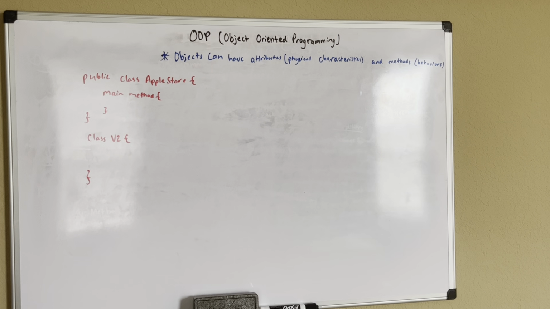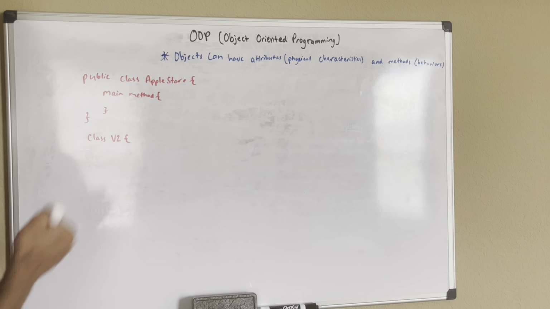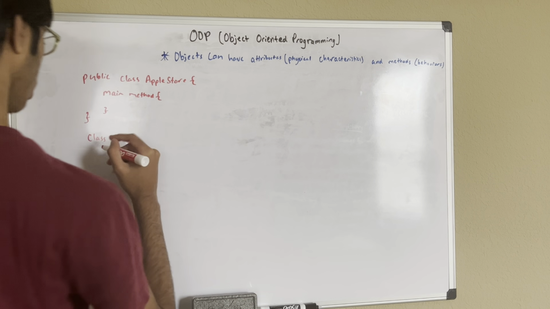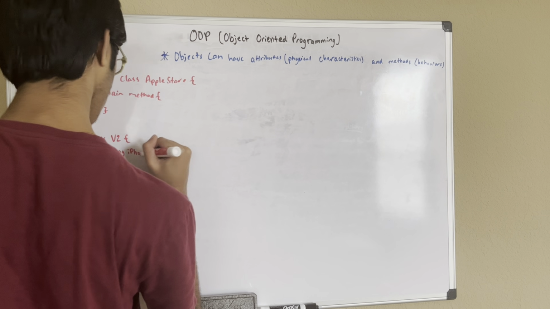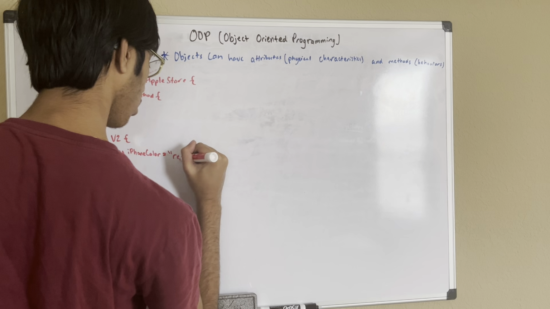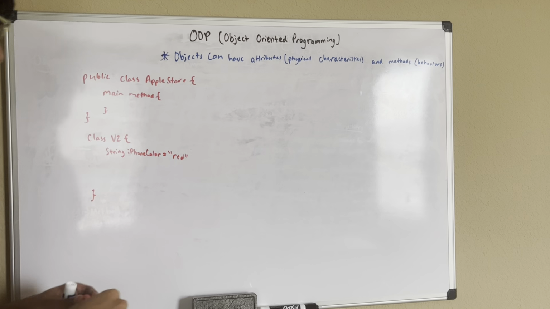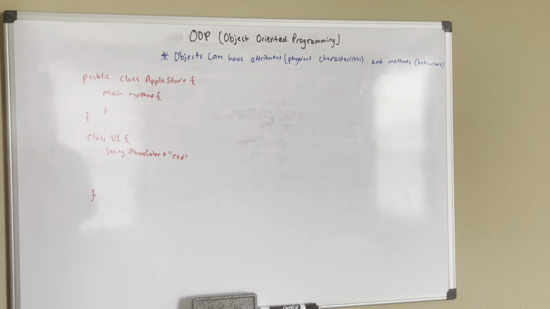What we're going to do here is, we have an object, an iPhone, right? We can make methods for this iPhone. We can initialize attributes for it, and we can make colors for it. So let's say we do string iPhone color, and that's going to be red, because that's the color of my phone. So iPhone color is red, right? Now we can go back to our main method.